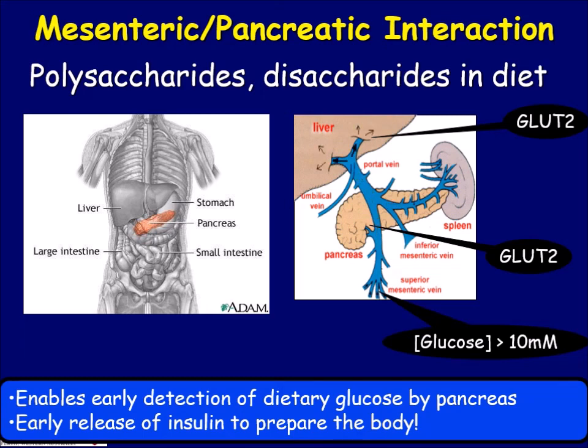It's detecting the glucose before it even gets to your liver, and it's activating that big tissue depot of your muscle and your adipose tissue, getting it ready to soak up that extra glucose that's suddenly available. So that's just fantastic. It's underpinned by something as simple as the Km of the GLUT2 transporters.